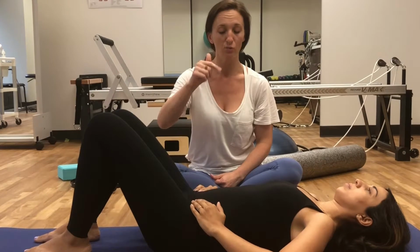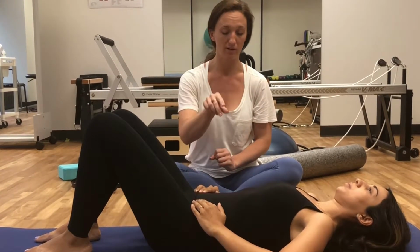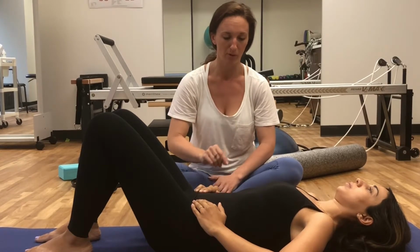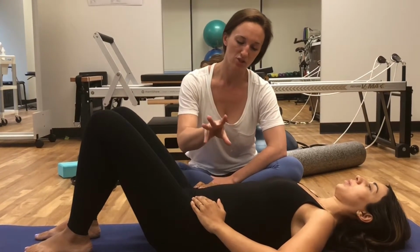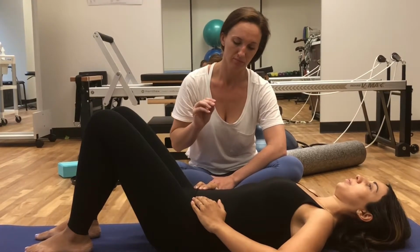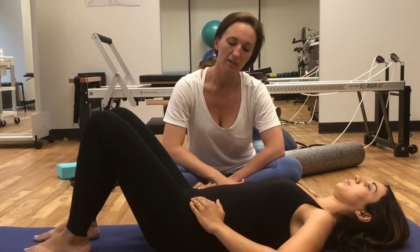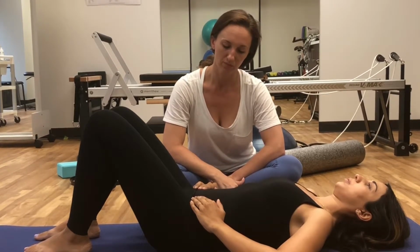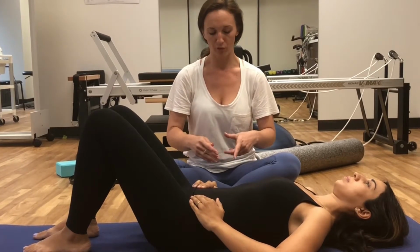If we pair the first hole with the second hole, we're going to feel our front pelvic floor lift. So thinking of that raisin pulling in as well as the ping pong ball. Same inhale, same exhale, that gentle lift. Last time, and exhale. Good.